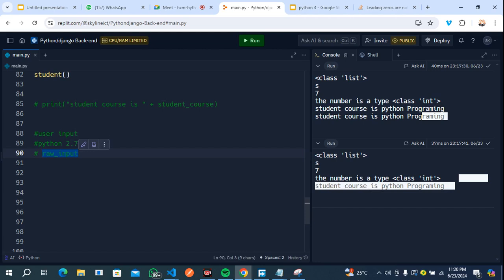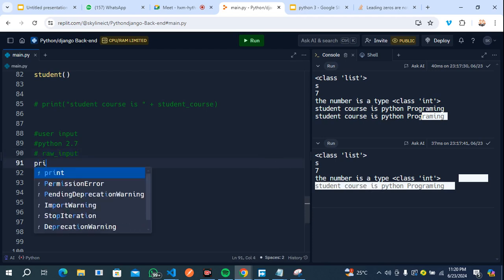But what they did in the current Python is quite simple. You can ask a user to enter anything they want, so whenever you print it, you ask the user to enter whatever they need. It's very simple.